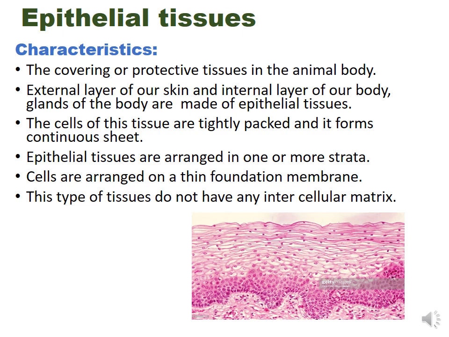So now, what are the functions of the epithelial tissue? The first one is protection. The cells of the epithelial tissue protect the underlying body organs from mechanical and chemical injuries, and from bacterial and viral infection. So the number one function of the epithelial tissue is protection, and it also covers most organs and keeps different body systems separate.